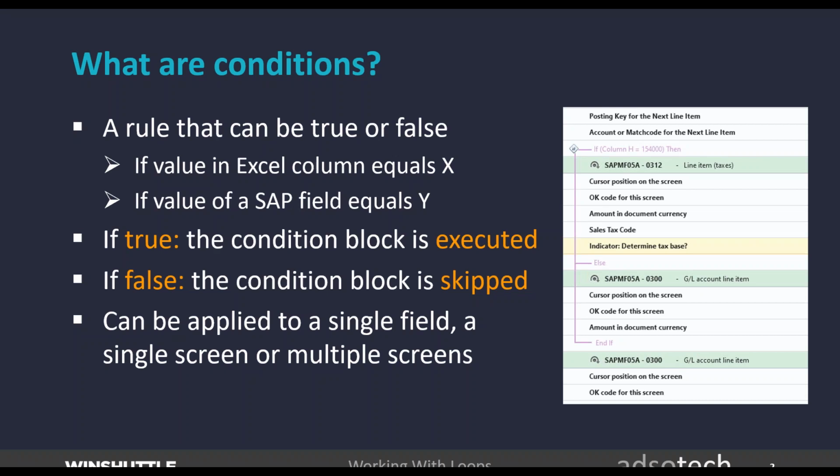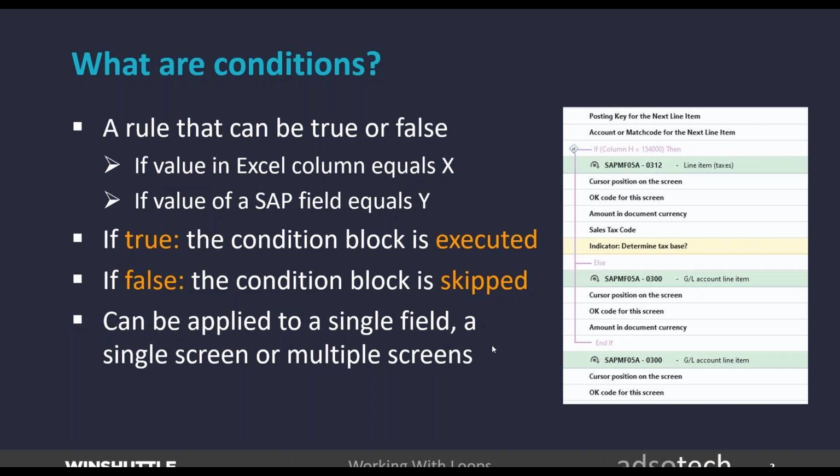Otherwise, it will be skipped. In this example, and we'll get to this in a bit, here we actually have two different blocks. Here's an if block. So when the condition is met, this first condition block is executed. If it's not, then we'll go to the else branch and do whatever is in here.